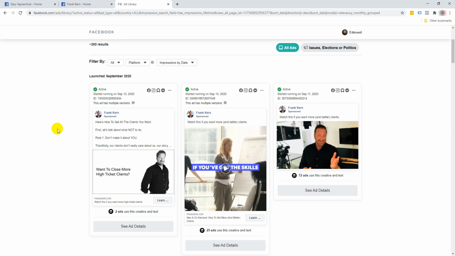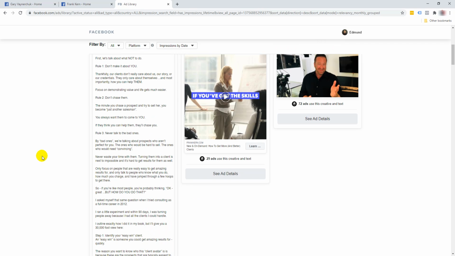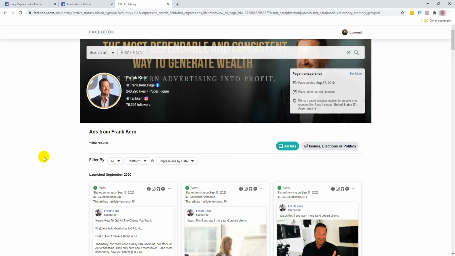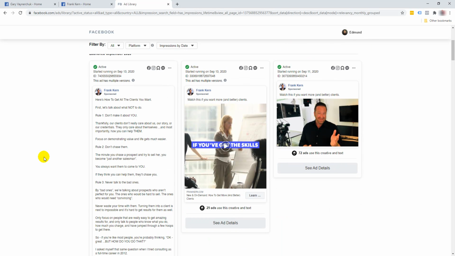Once again, what I'm sharing with you here, to be very frank, is not rocket science. If you know where to look, this is pretty much the place where you can see the advertisements that are being run by a page. This is useful in a sense that if you are an agency planning to run advertisements for your clients, you can spy on their competitors to see whether they are running any advertisements, or if they are running any, at least get to measure up what kind of competition you're up against.